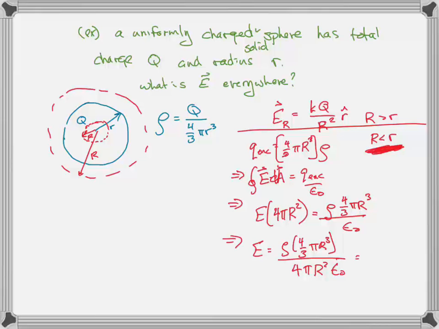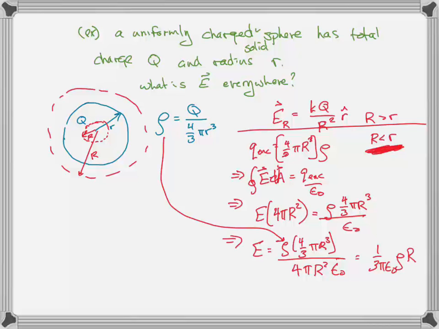And actually, we can plug in rho as well. But what's important is to not get confused between your big R's and your little r's. The variable here is little r. Big R is fixed, right? The variable here is little r. So it doesn't really matter what rho is. Rho is a constant, just in terms of seeing what the field looks like. And so I'm not going to plug in rho yet. So what you end up getting is 1 over 3 epsilon 0 rho times r.